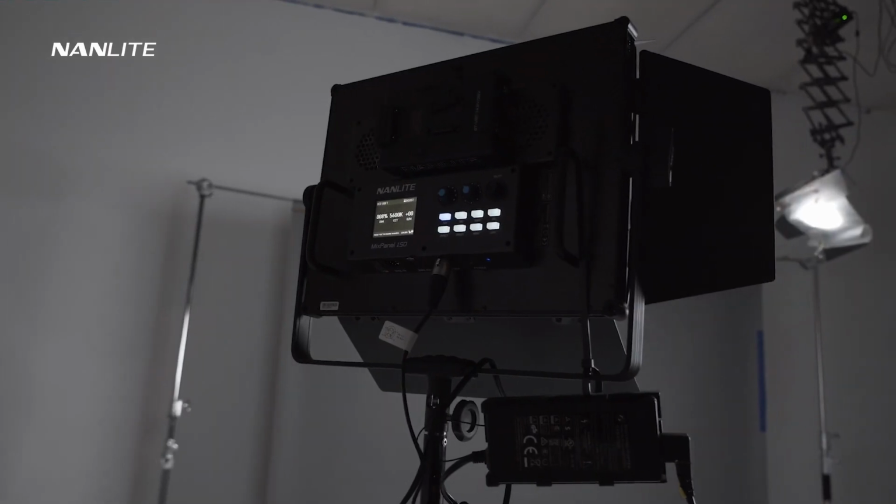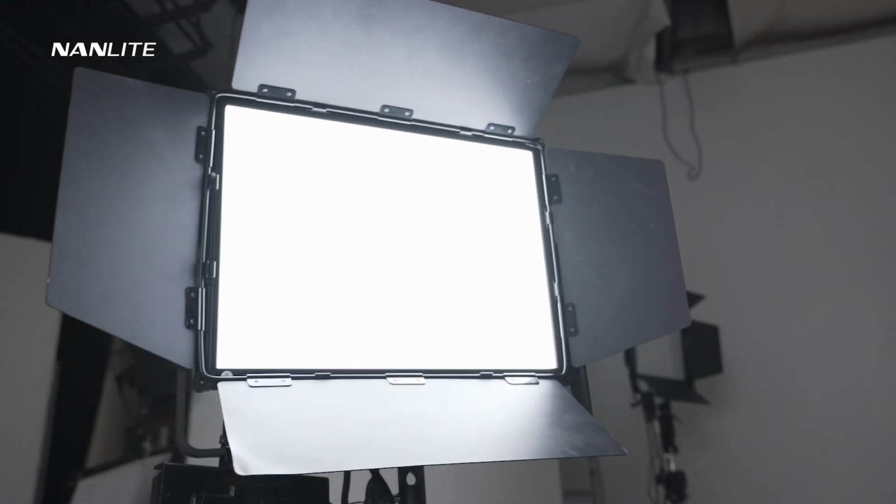So now we're going to move over to the fill light. The fill light in itself is kind of in the name. It's going to fill in any contrasty shadows that you get from the key light. So today I'm going to be using the Nanlite MixPanel 150. In terms of power, it's totally down to you and how much fill you want to add to the scene. For me personally, I like to have it at half of the key light because it gives me that nice contrasty image that I'm looking for.